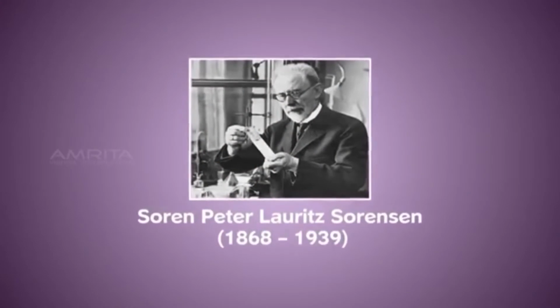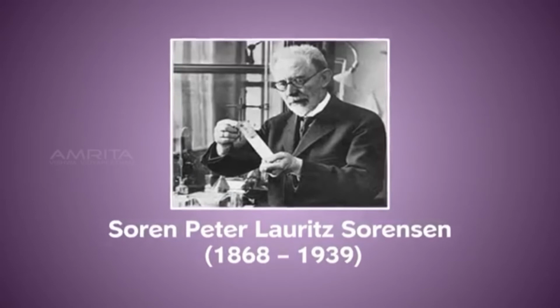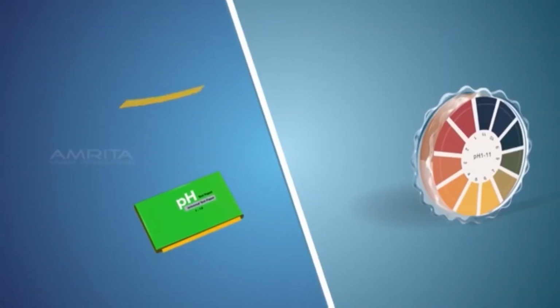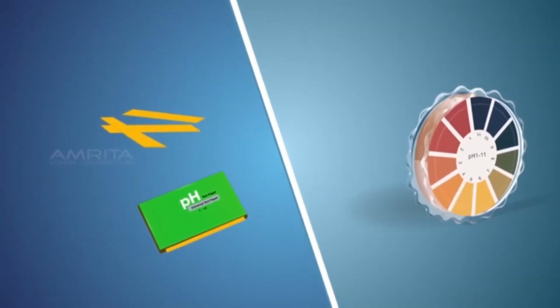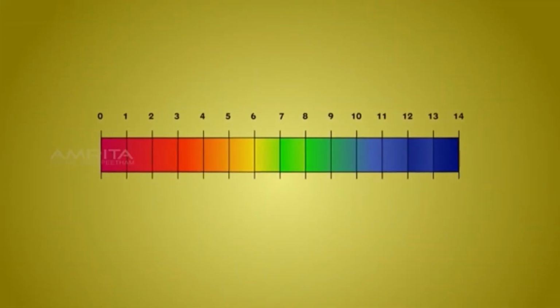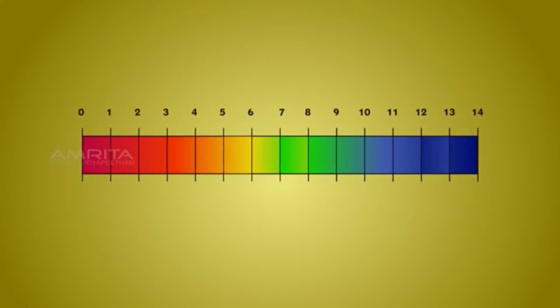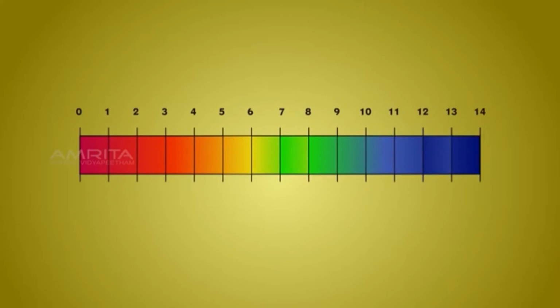In chemistry, pH is a logarithmic measure of the concentration of hydrogen ions in an aqueous solution. In the year 1909, a Danish biochemist, Søren Peter Lauritz Sorensen, introduced a scale to measure acidic or basic strength known as the pH scale. The scale runs from 0 to 14. The pH of acidic solution is less than 7. pH of alkaline solution is greater than 7. pH of neutral solution is 7.